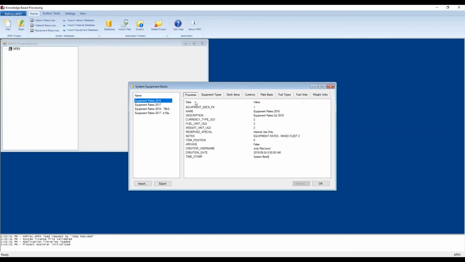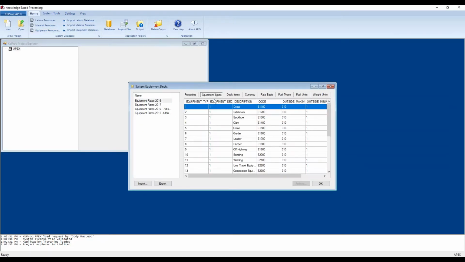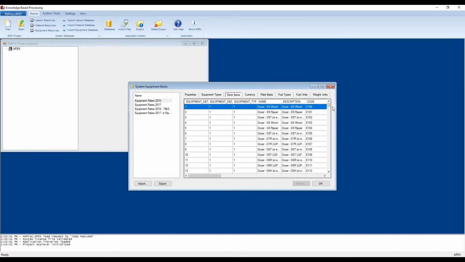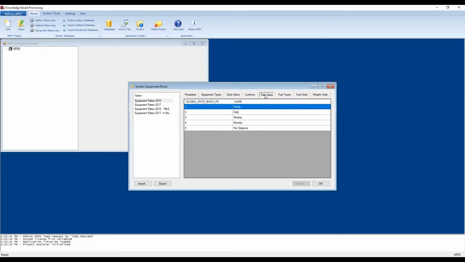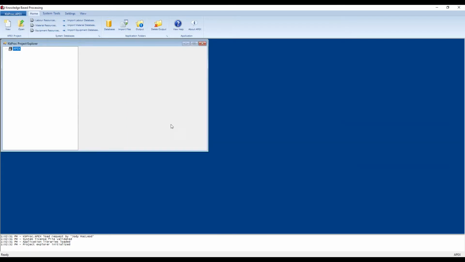And finally, the equipment resource deck, where you have your equipment types, your deck items, which is a deeper dive of the equipment types, the currency to be used, the rate basis, the fuel types, whether they be gasoline or diesel, the fuel units, and the weight units. And again, these can be either imported or built within the system.